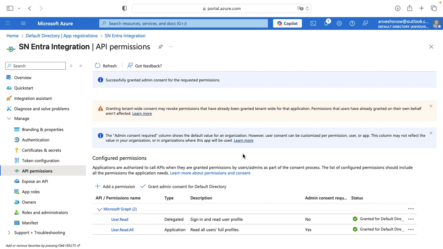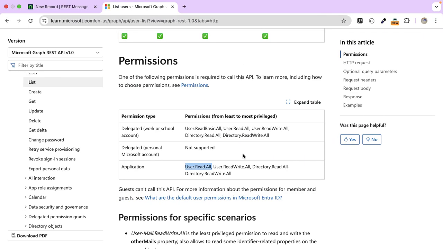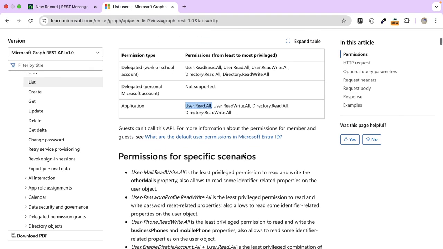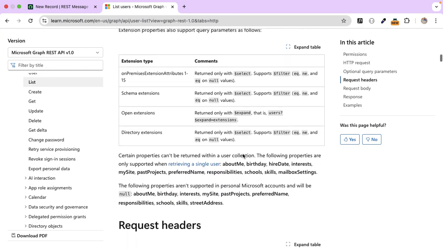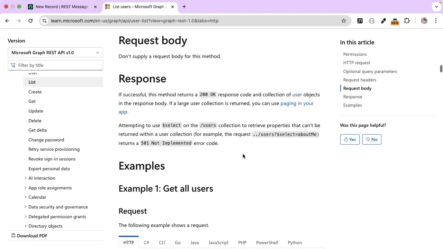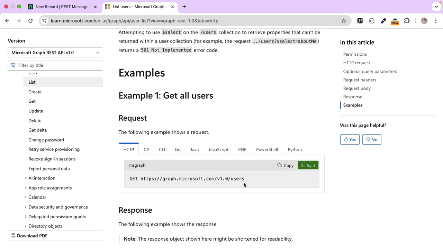Once done, you can go back to the API documentation, and if you scroll down to the bottom of this particular documentation for the users, you can see examples. In the examples, you can see the full URL, that is the full endpoint to access the users. This is to access the users. Now, as part of this integration, we need to retrieve users and groups also, right? So we'll stop this here up to this point.